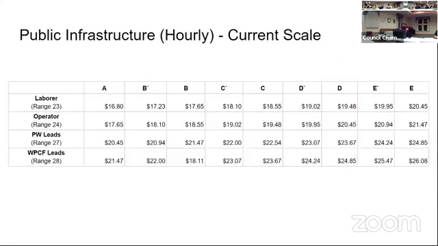Can you explain that, just so nothing is absolute? So when somebody comes in, if they're a laborer, they're going to be put on the laborer wage scale, range 23. If they have a lot of experience, or they carry a commercial driver's license, or they have demonstrated the ability to do the job before, they could come in anywhere from A to C prime on that wage scale. They couldn't go further than that at a beginning salary. I would have a really hard time justifying it, but I've justified things for Rob in the past that have made sense. He makes pretty good arguments, but generally, I wouldn't expect to see them much past the third or fourth step.